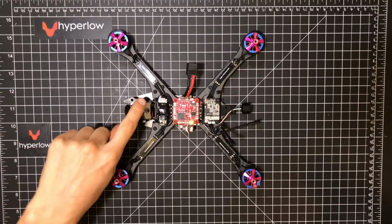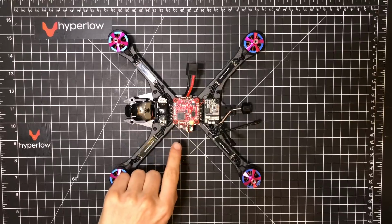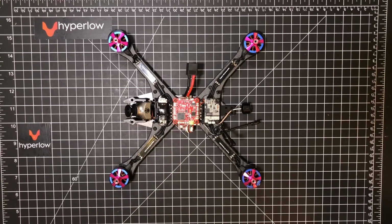You can see you got the camera sitting up front. This is a full size. Then receiver behind it, double stack with a bolt and revolt in the center. And then you can see the reason for the flared top plate at the end.